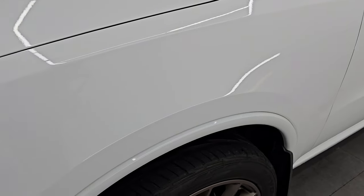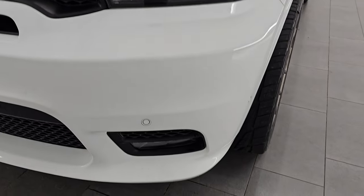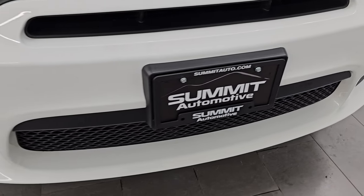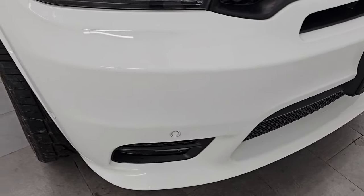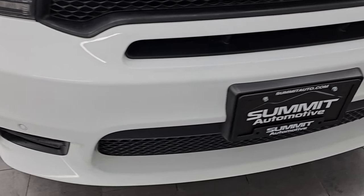Brakes look really new. Front fender is in excellent condition — I didn't see any major dents or dings. It does have HID headlamps, LED running lights, and LED fog lamps. I'll turn those on at the end of the video so you can see just how bright they are. Front bumper is in pretty nice shape, no major dents, dings, or cracks, and it does have the front bumper parking sensors.